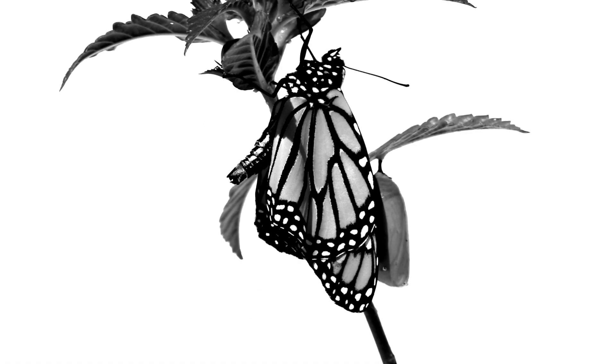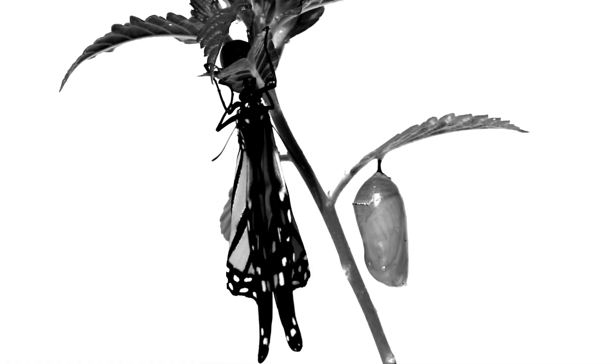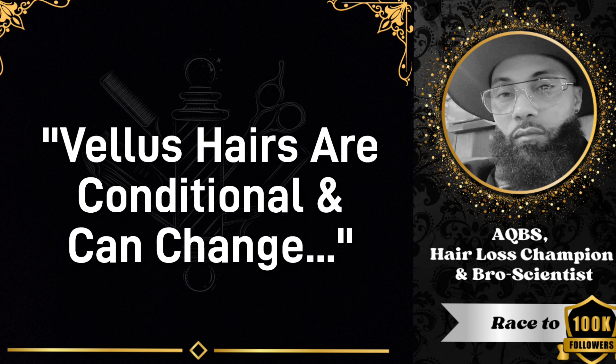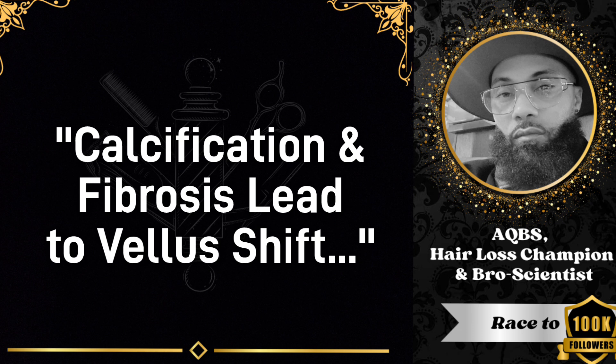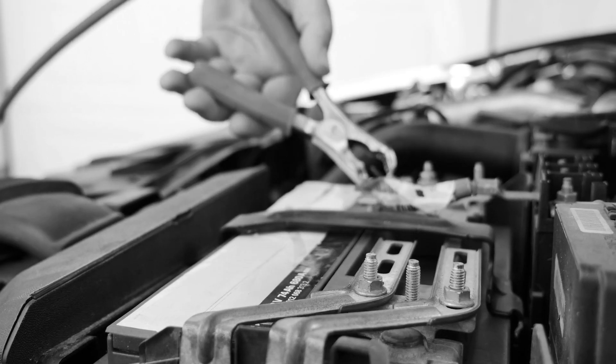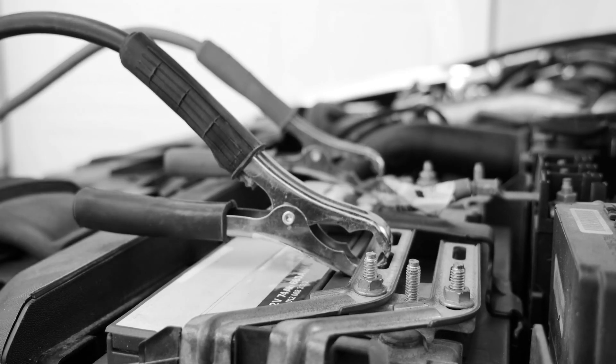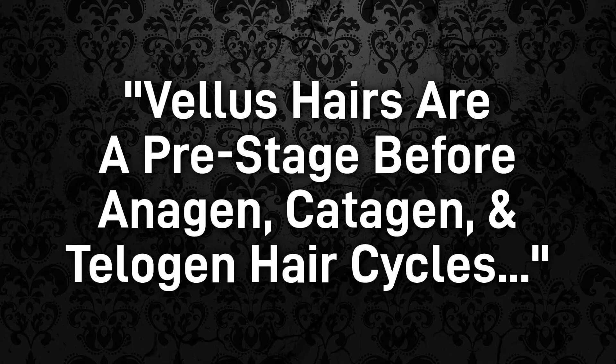When you attempt to restore your hair, you're going to find that the villus hairs will be able to shift to terminal hairs. I'm going to put up a few pictures of myself where you would see a villus hair — a little white tip — and you'd notice it was slowly turning melanated. All of a sudden, when I changed the conditions of the scalp, got rid of calcification and fibrosis — not all of it, but a lot of it — the most important part was to apply a stimulant. The stimulant seems to take the follicle out of the villus stage, and that is the operative word: stage — into a terminal stage.